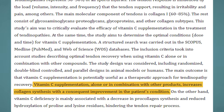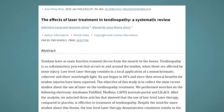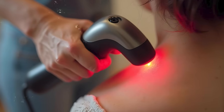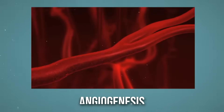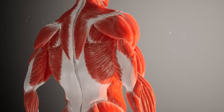Whereas vitamin C supplementation increases collagen synthesis with a consequent improvement in the patient's condition. Strategy number three is light therapy. One of the biggest challenges to overcoming bicipital tendonitis or any tendinopathy is the fact that tendons in adults have an extremely limited blood supply, so getting nutrients into the affected area can be really difficult. This systematic review from 2015 looked at the literature around using low level laser therapy specifically for tendinopathy. What these researchers found is that this type of treatment is capable of not only decreasing inflammation and pain and dramatically increasing collagen synthesis, but it can significantly increase blood flow into tendons via angiogenesis — the formation of brand new blood vessels — which is a huge deal when trying to repair damaged tissue inside tendons and ligaments.